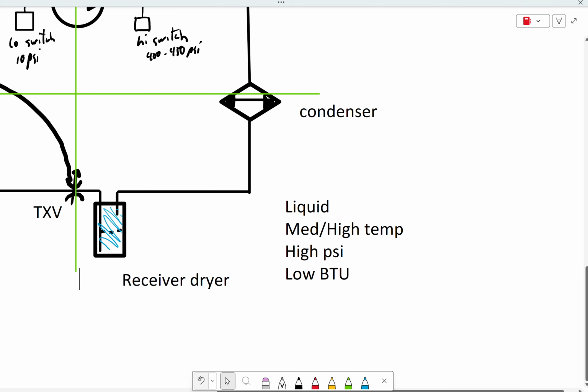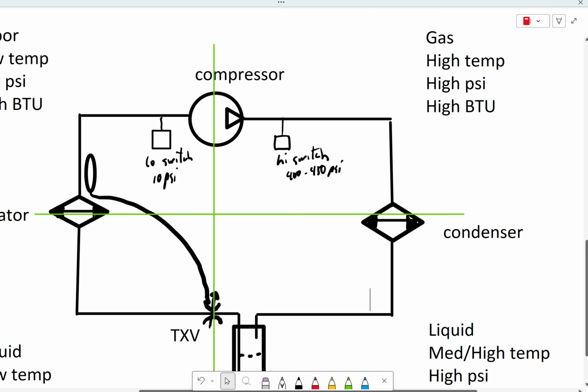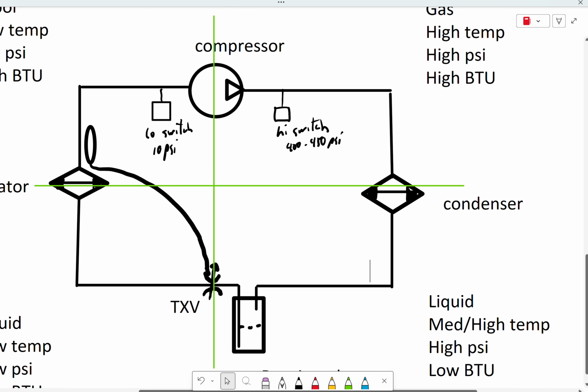If you have a blocked expansion valve and you go ahead and try and add some more refrigerant to the system, if you've got a little bit of refrigerant still flowing in the system, you're still putting a little bit of heat into the system, right? So if we haven't managed to pull the low side down to the point where the compressor shut off, that means we're still pumping a little bit, not enough to actually cool the system. So somebody might think it's just a low charge. And what do you do when you've got a low charge? You put more in, right? No, you don't. You fix the system. You don't just keep topping it up, because we don't do that.